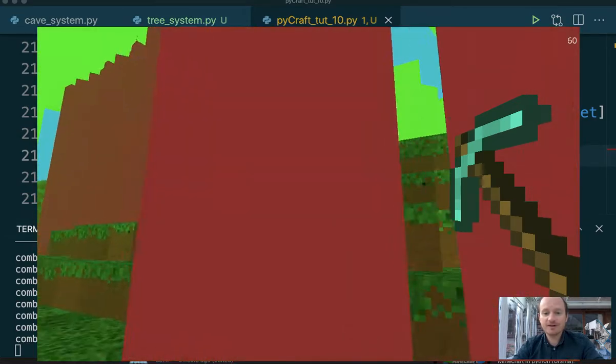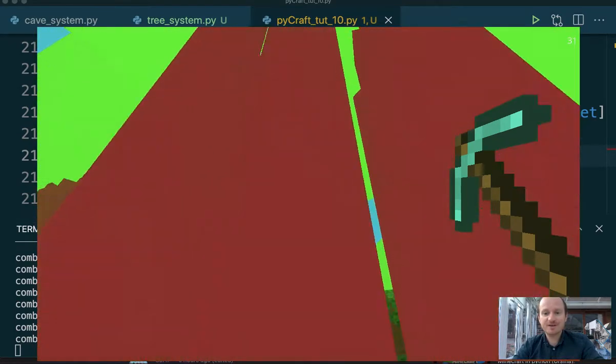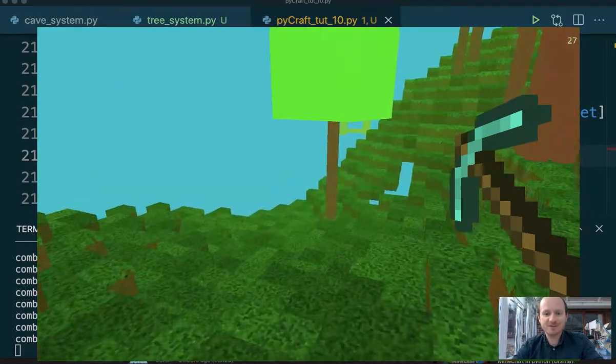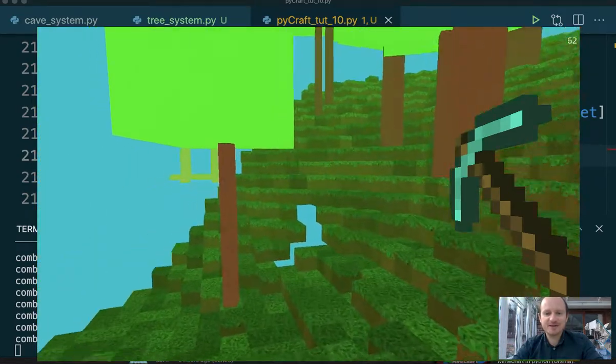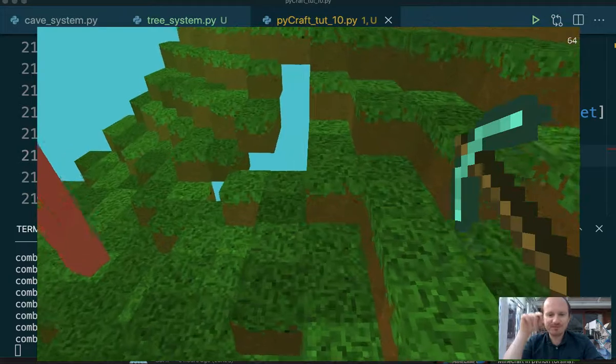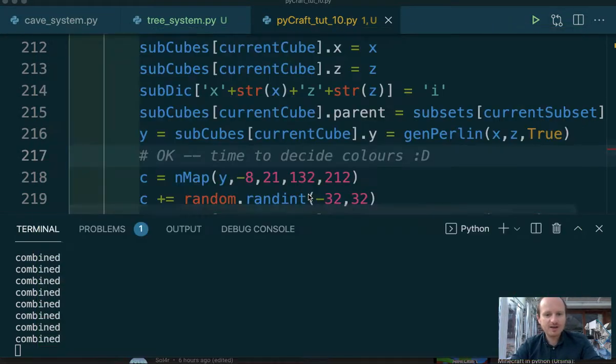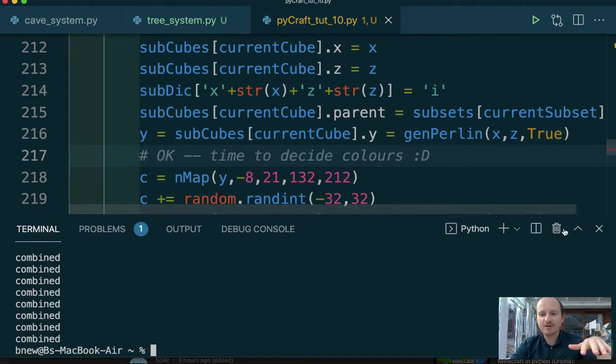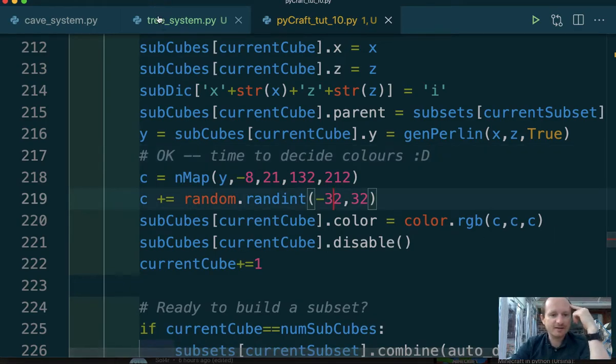Oh, we've also got Collider, and the Collider is working. So now we can't walk through our trees, so we've got a much more interesting kind of terrain. So next time what we need to do is probably build our cave floor and see if we can get another layer going on and other things.